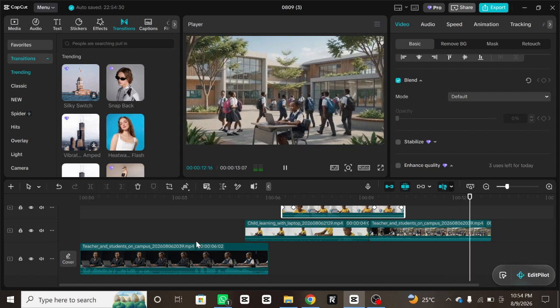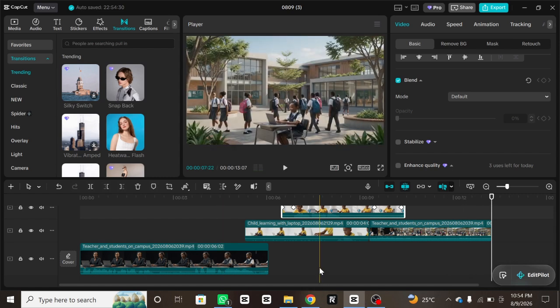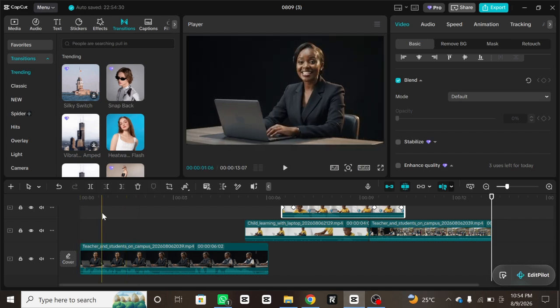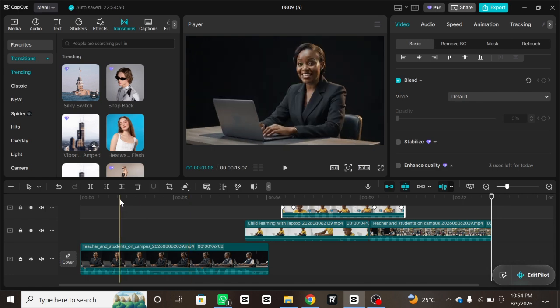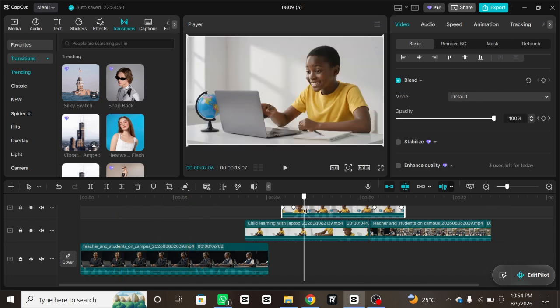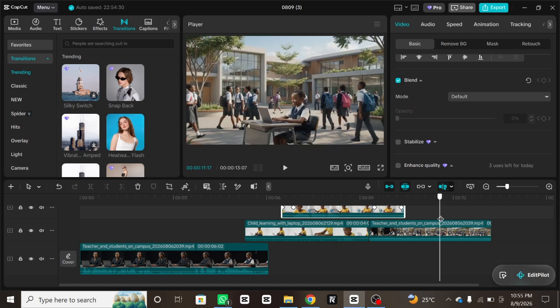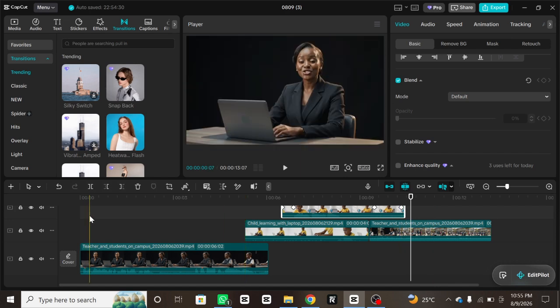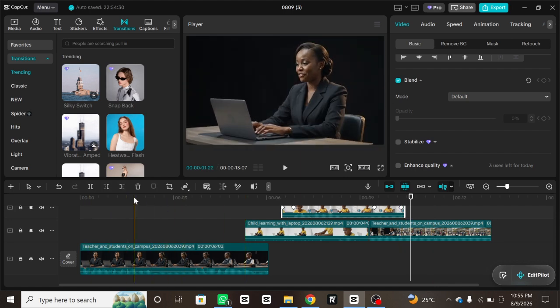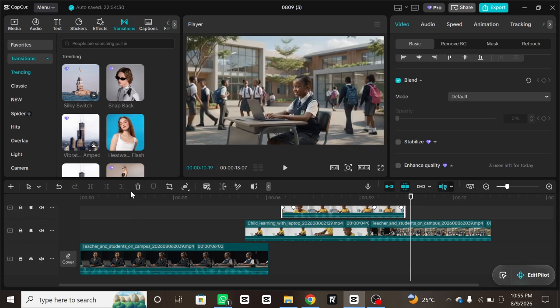Now, so that's what I wanted us to check out. So that's how to place clips on top of clips. Use the split to separate two different clips, right? So this is one clip, this is another clip, this is another clip. So we have three different clips here. Okay, so that's how to use your split to separate two different videos.